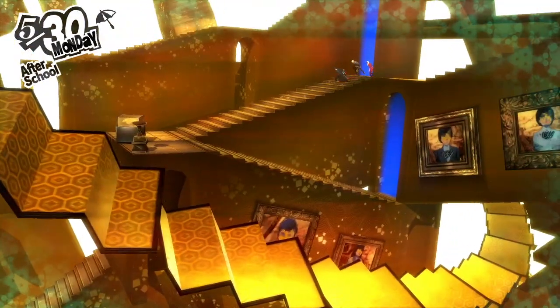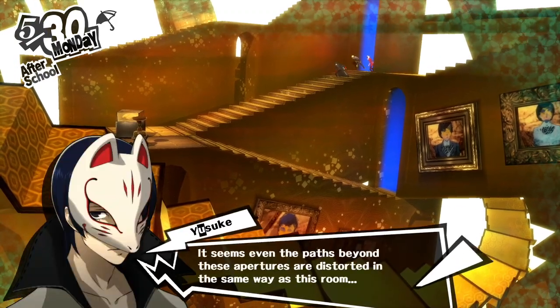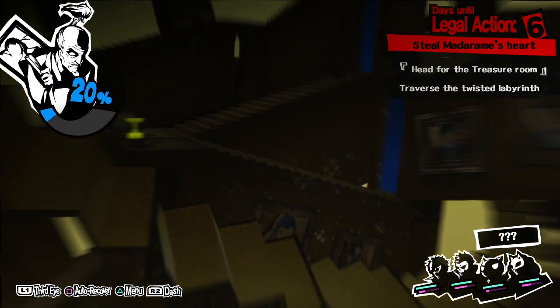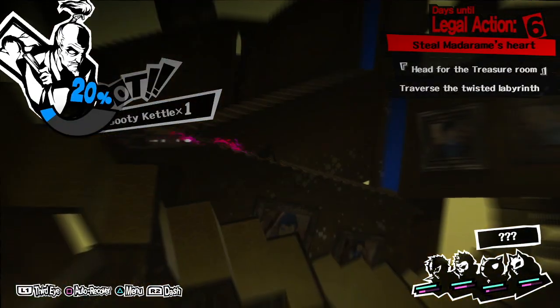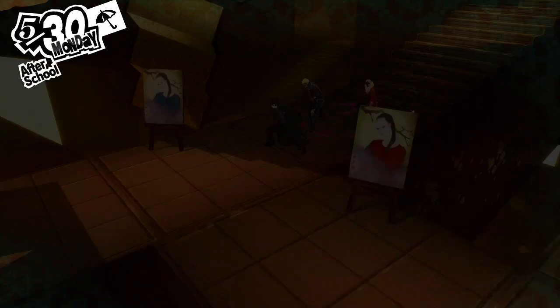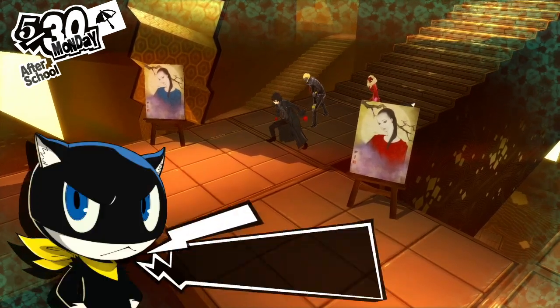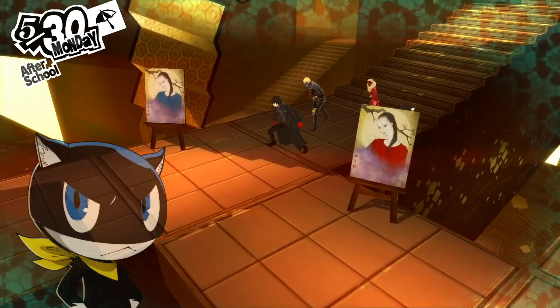Alright, go over here. And did we just warp? It seems even the paths beyond these apertures are distorted in the same way as this room. And now to... Well, too bad we can't adjust the camera. I don't really care about that. Oh well. I have something. And hey, look at this! Why is this painting here? It's probably some kind of illusion. We're in a palace after all. I guess the painting itself might be correct though.